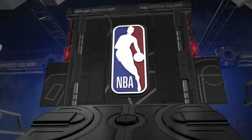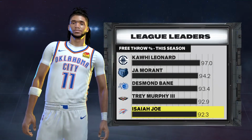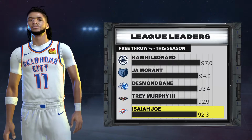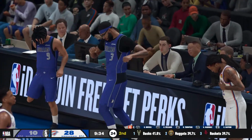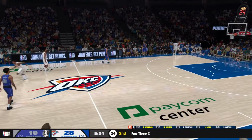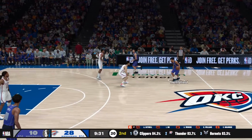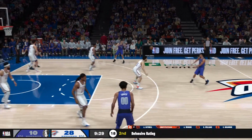We should take this chance now to go to the real stats, real scores from the real NBA and run down the top free throw shooters. You look at Joe, deadly on the strike. Someone you do not want to foul. I mean, he's not going to miss many foul shots. That's for sure. He is a machine when he gets to the charity stripe. Wallace is checked in for Oklahoma City.